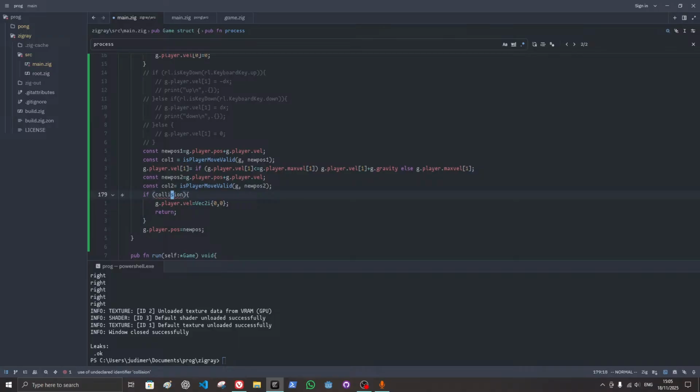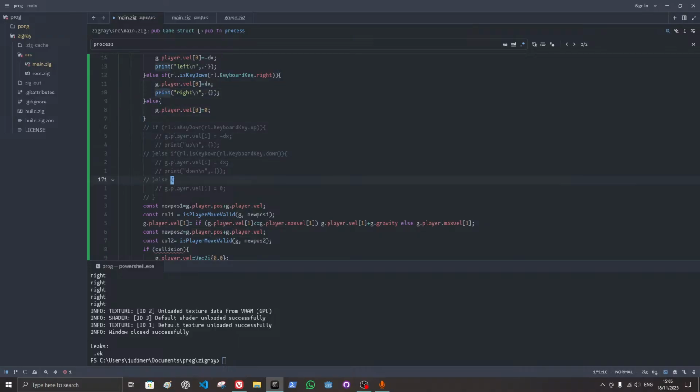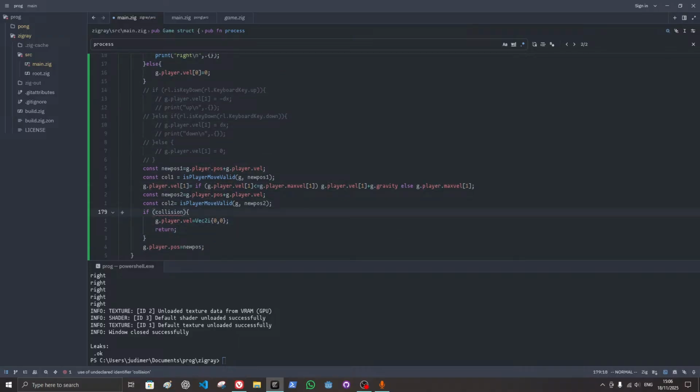Now, I feel like I should do another one too. This should be collision if collision 1 is active or collision 2 is active.